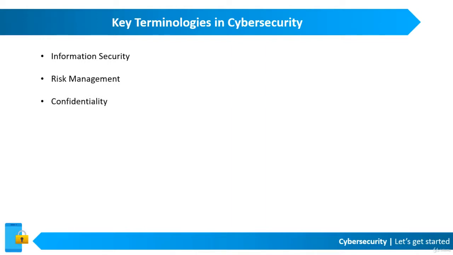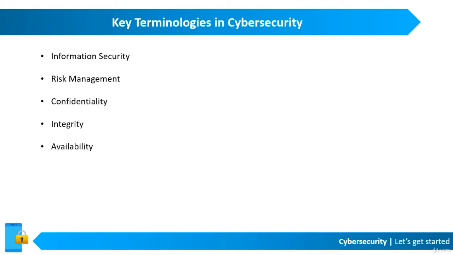Confidentiality. Confidentiality is a measure which is used to prevent the data from being accessed by unauthorized persons. So confidential means something that only restricted people can access or see. Integrity means that the data should not be altered when it is being sent from one sender to the receiver. So integrity checks if the data that is being sent and the data that is being received is the same or not.